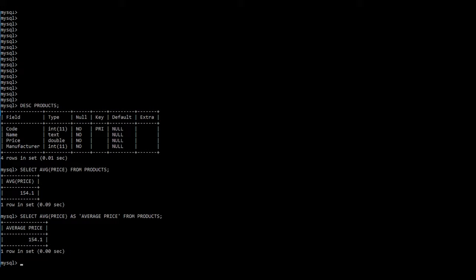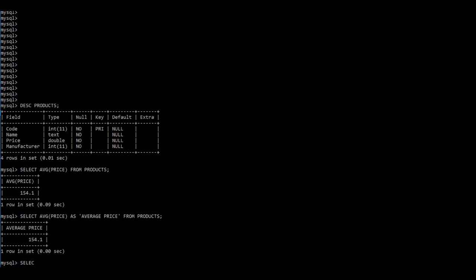And another way of using aggregate function, you can calculate an average. But what if you want to get products from a certain manufacturer in the case of our table here, products? Maybe you want to get an average price for all products that come from a manufacturer with a code 2.